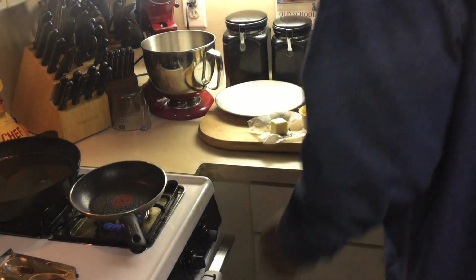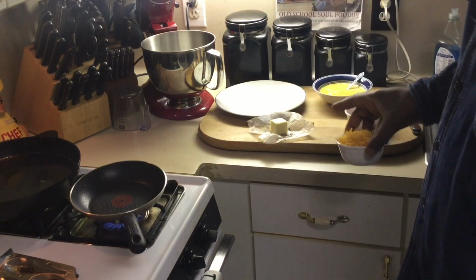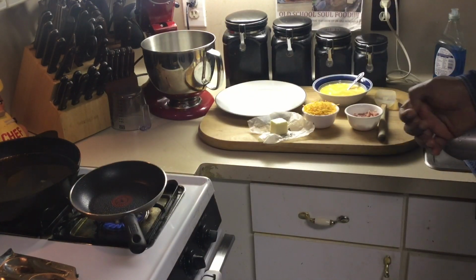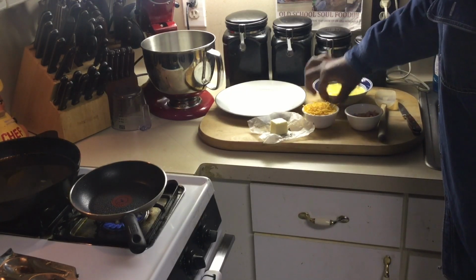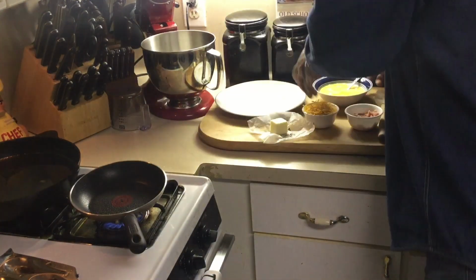So what I got here is three simple ingredients. I'm making a ham and cheese omelet. Of course, you have a variety of millions of different kinds of omelets that you can make. Ham and cheese is my favorite. You can put mushrooms in it, bell peppers, onions. It's an unlimited array of ways you can cook an omelet.